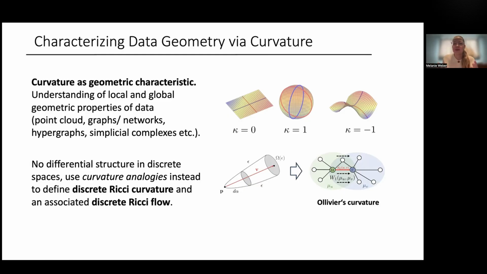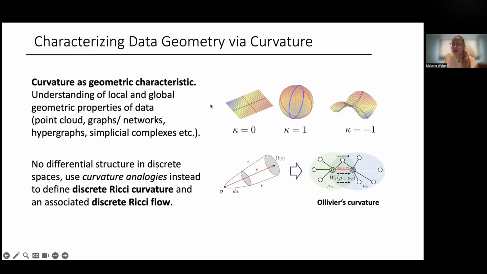Typically in differential geometry, your intuitive idea of what curvature means probably looks something like what is shown in these little toy examples here. The Euclidean plane, for instance, is a flat space, so it has curvature 0. If we're on a sphere, this would be an example of a manifold, of a space that has positive curvature, so in this case 1. And then you might have also encountered these saddle-like structures. This would be an example of a negatively curved manifold.